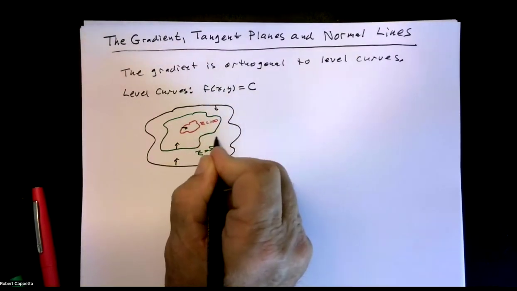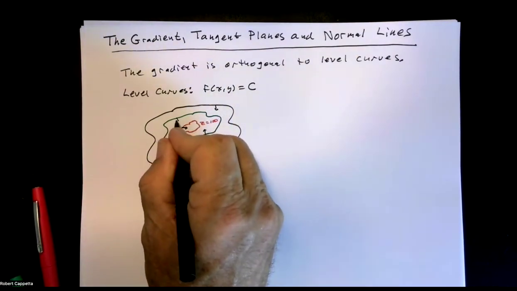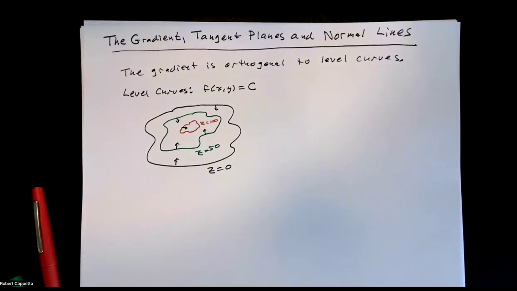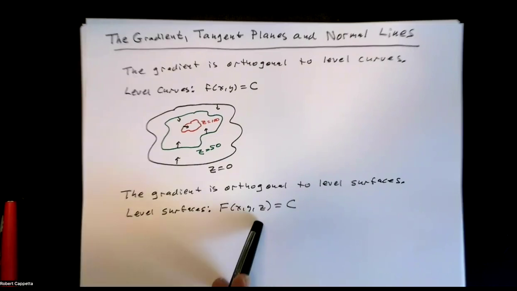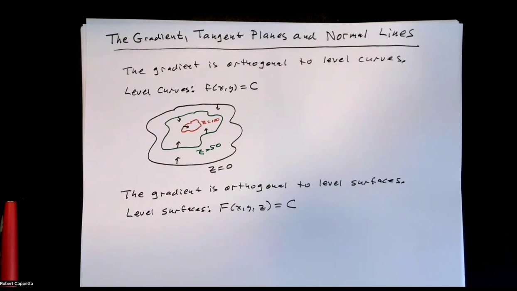Wherever you are, walking orthogonal to the level curve gets you up fastest because we know, again, the gradient is orthogonal to the level curve. That's going to be important for us to use. But we can also think about this in 3 dimensions, namely, the gradient is also orthogonal to level surfaces. Now, I cannot typically graph f of x, y, z, but I can graph f of x, y, z equals a number. That moves it down to 3 dimensions. So if we know something is orthogonal, that will help us find the equation of the tangent plane because I need the normal vector to the tangent plane to find its equation.